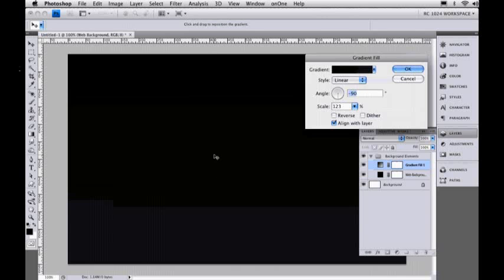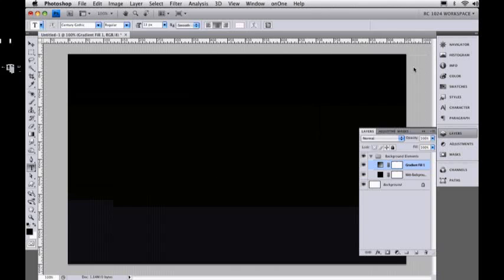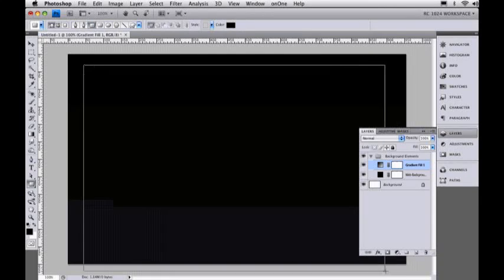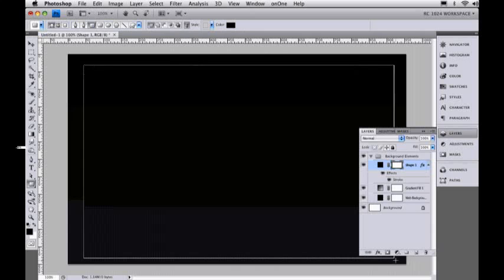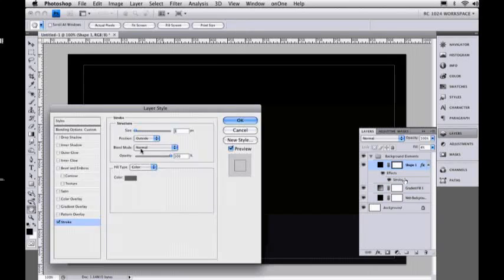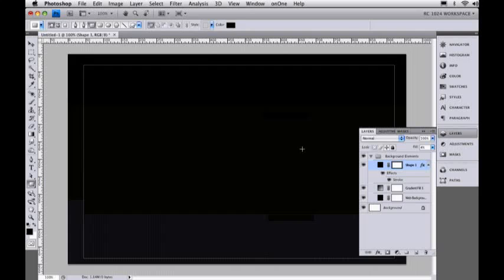Now, on top of that, I'll put in a square shape, and I'll drag it out like so. Once we have that set, looks like I have a stroke already set up for it. Let's just examine what the stroke looks like. The stroke is a 1 pixel dark gray stroke. That looks good. I'm going to keep that. And the overview, or the shell of the website, looks pretty good.